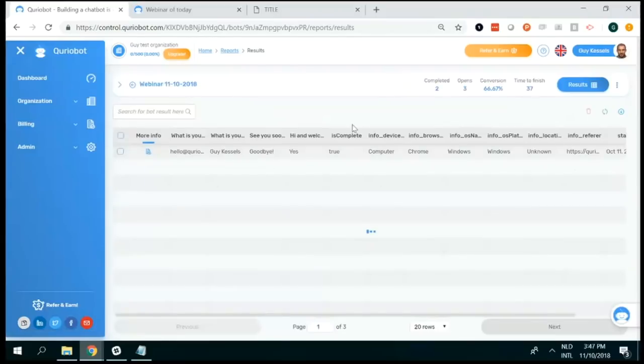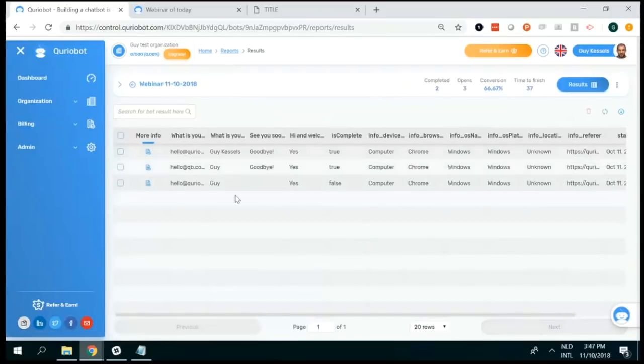In the results section, you will find the input that is given in each and every bot. Good to always keep track of is the is complete one, because what you've seen is that I've now opened this bot 3 times. 2 times in which I finished it completely by clicking the goodbye button.